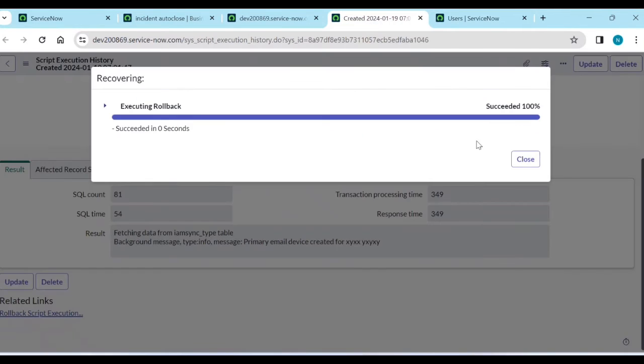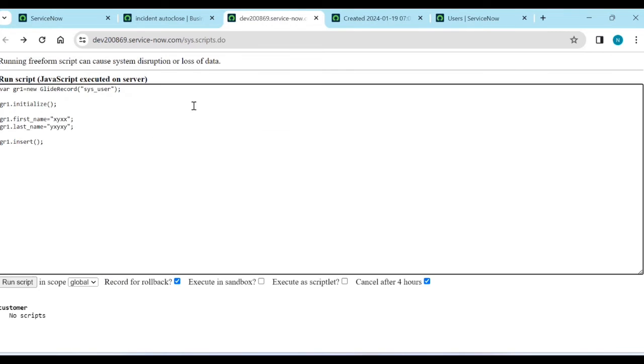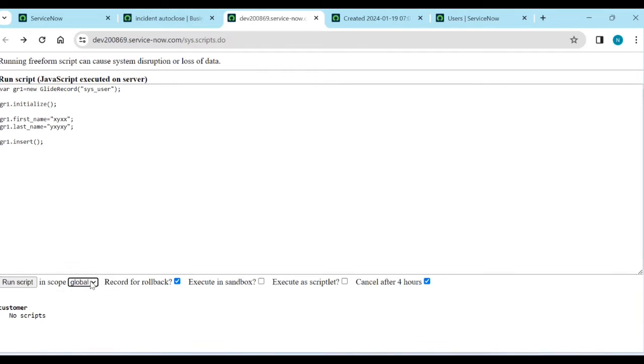And also the best thing is, for example, if you are running some business rule in some scoped applications and you want to test in the background script, you can have this global scope. So you can have some global setup. There is no application installed, so you can set up here also.